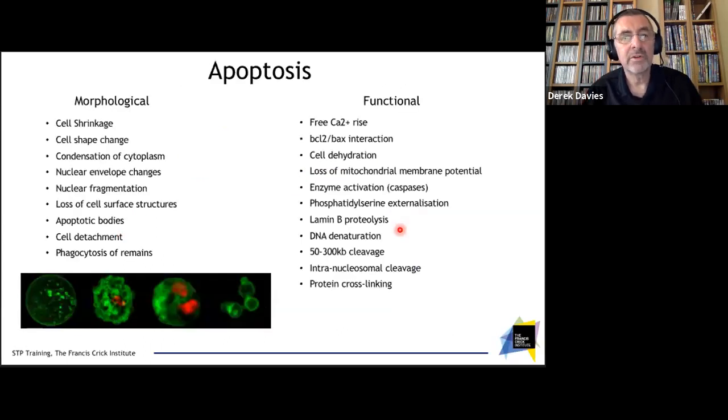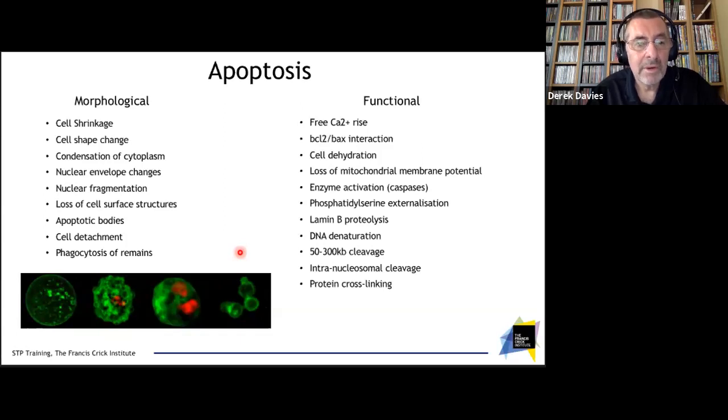So, what is apoptosis? How do we define apoptosis in a cell? There are a whole series of relatively standard morphological changes that we get in apoptosis. Cells will shrink, they start to change their shape. We get this condensation of the cytoplasm, condensation of the DNA as our DNA starts to break up, and eventually formation of these apoptotic bodies, which are the things that get phagocytosed either by macrophages or other cells. And this is fairly chronological. We tend to get changes in the cytoplasm before the nucleus, before the formation of apoptotic bodies.